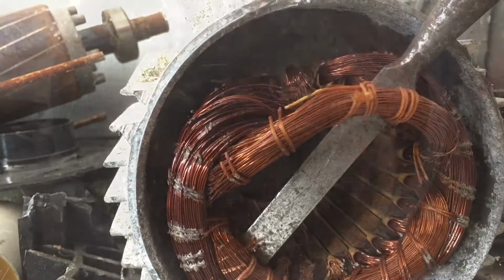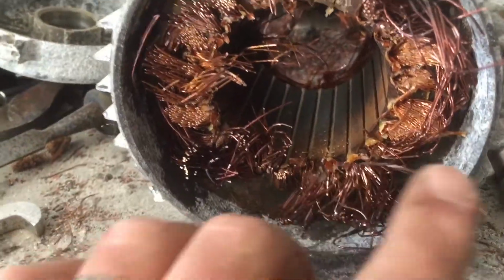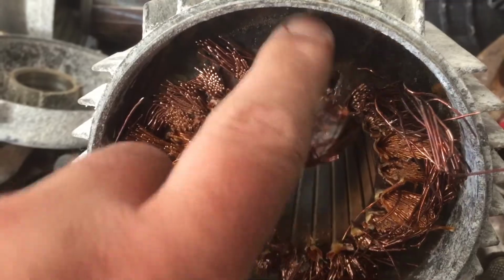I'll come back in a minute. Okay, so I've chiselled off the main ring part of it, but compared to when you do it with a saw, it's very scruffy. So I'm having to literally go back with the chisel and just clip the ends off.